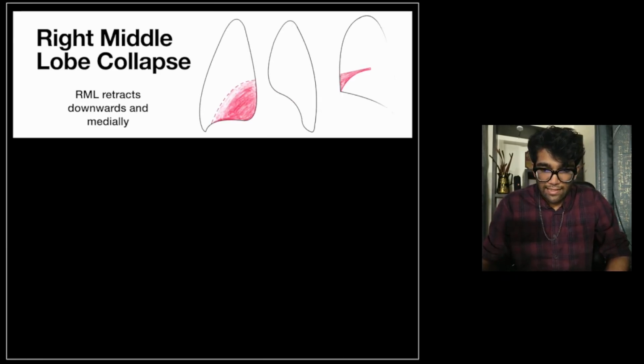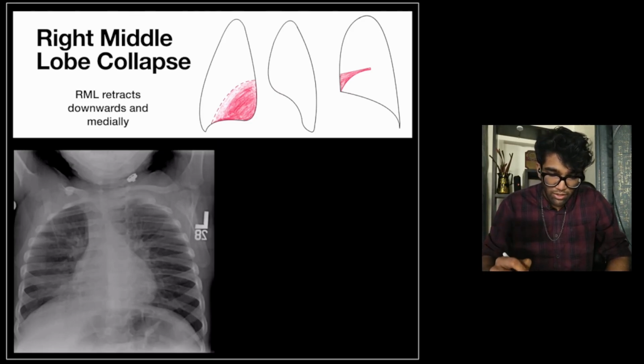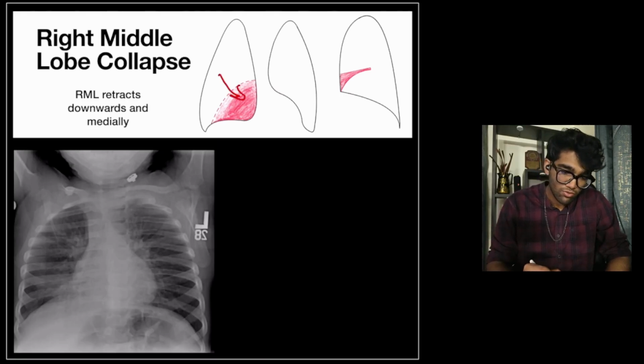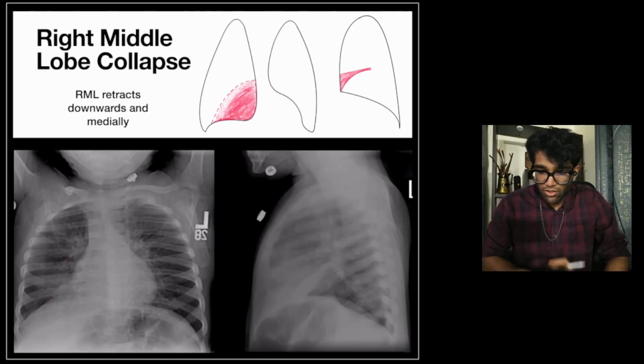So atelectasis, like I said, there would be loss of volume. Okay, so here I've taken the example of a right middle lobe collapse. So what you can see is that the right middle lobe, this is a lobar collapse, the entire lobe is collapsing. So the right middle lobe actually collapses medially and downwards. So what was here has now collapsed here, and this is this wedge-shaped opacity that you're seeing here, that is obscuring the right cardiac border. Now on a lateral x-ray, it forms this kind of wedge-shaped opacity, and you can see that wedge-shaped opacity here.